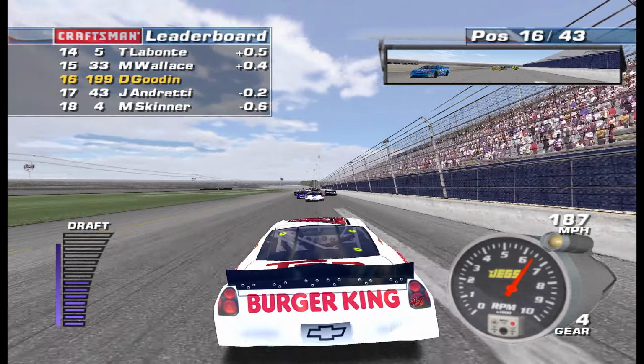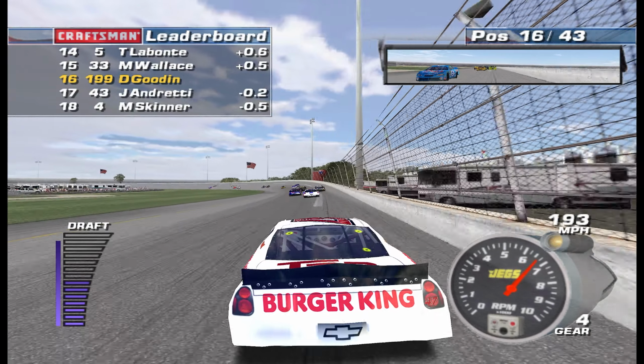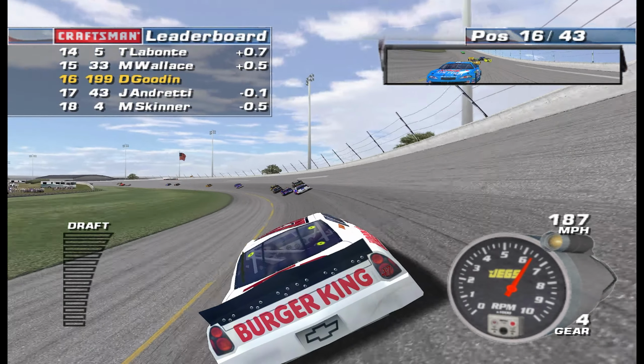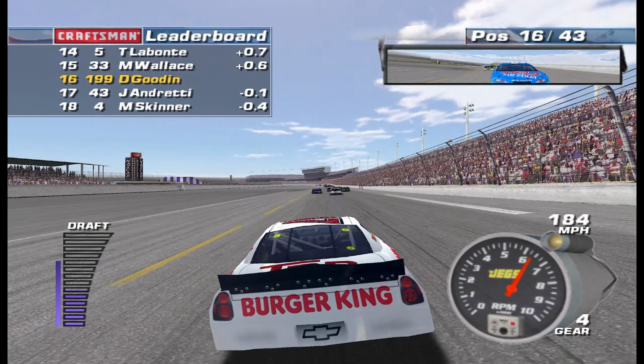I'm having a hard time keeping the car stable. 43 is gaining on us a little bit. I just don't think it's going to happen. They're pulling away. They are just too fast. As we're going to take it to the bottom. A very solid day for us. Yes, we caused 2 big ones. We were a little overexcited in our first ever cup race, but this is a very solid result.